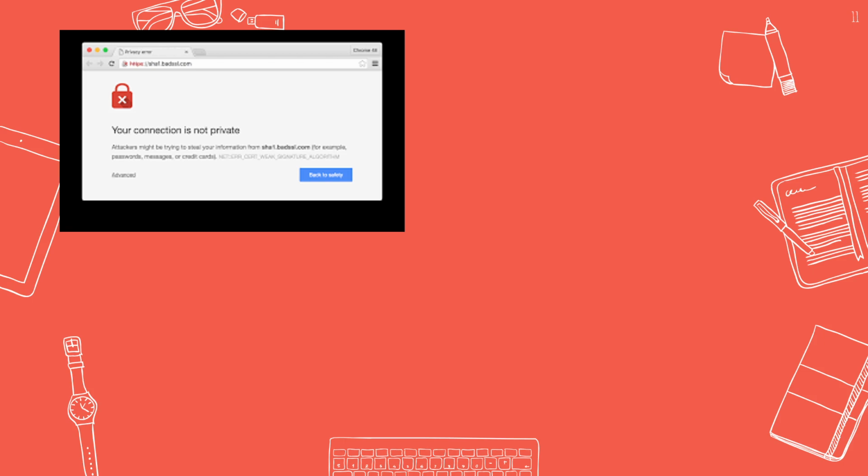But we want to make sure that we're keeping an eye out for this. And if we are getting this warning sign, let's not ignore it because it can be an issue later on about the safety of the site and the intent of the site. So if you are seeing this, you can just go ahead and exit out of that website or that tab. And I wouldn't really think about going back to it. Maybe find another website that's a little bit more secure.